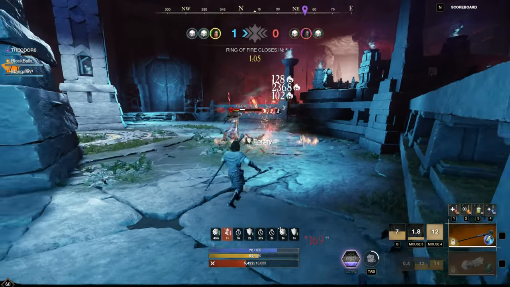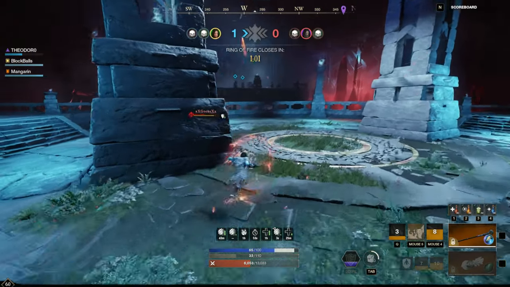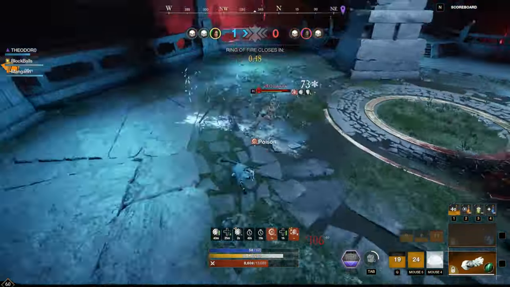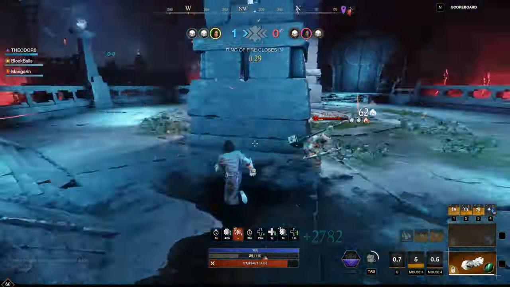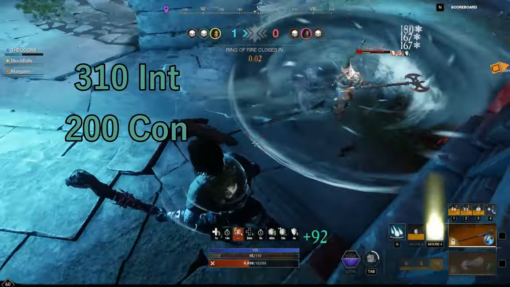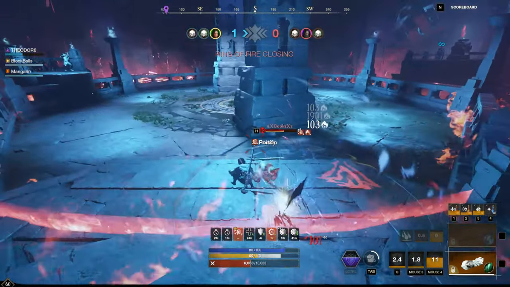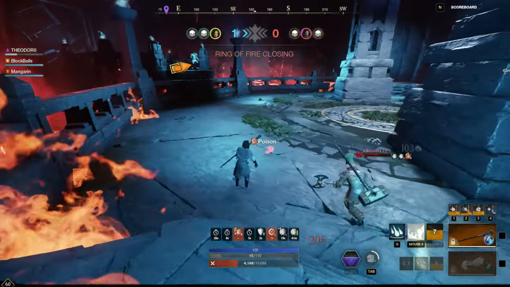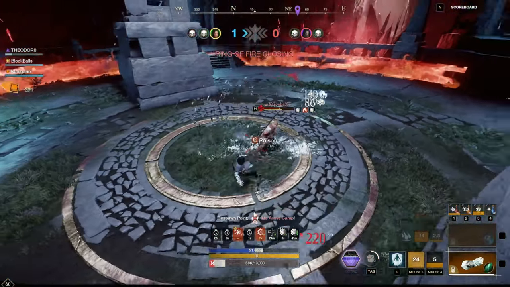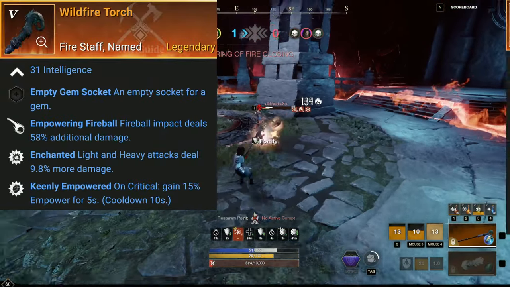Here's a look at the Firestaff abilities I'm using. And the Ice Gauntlet tree. For attribute points, you're going to want to make sure to have 310 points into intelligence and 160 points into con. That way when you eat con food, you'll be at 200. It's worth noting, if you don't feel you need the extra con, it's nice to have a 40 int food on you in arena. For weapons, I'm just using the name drops, Wildfire Torch, and Frost Grasp.